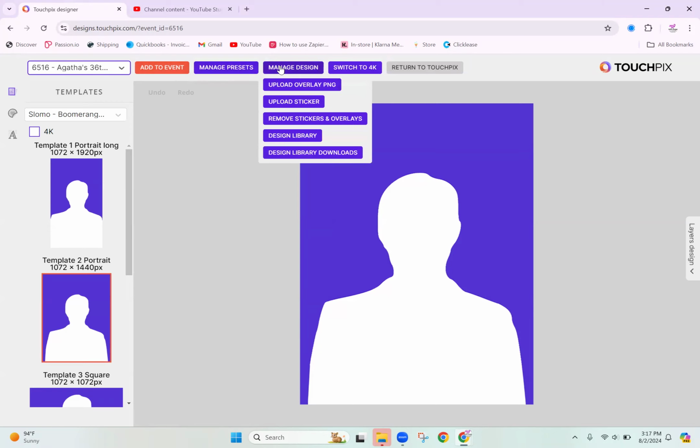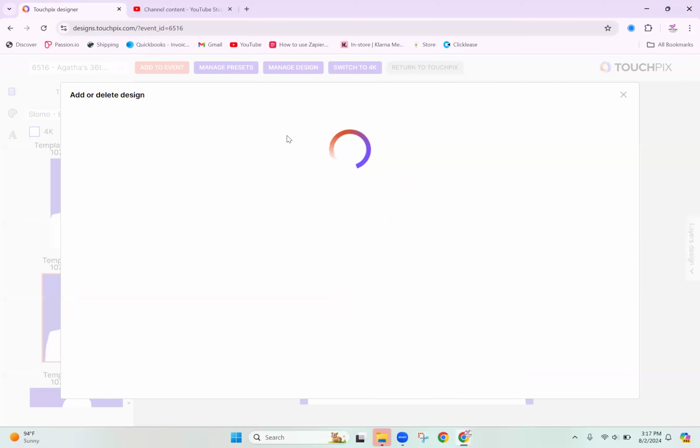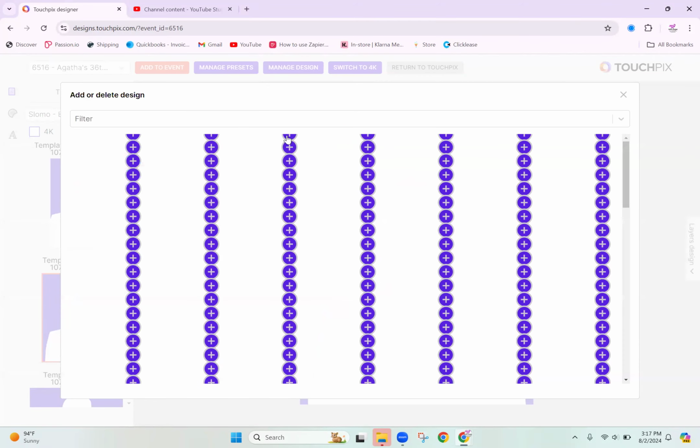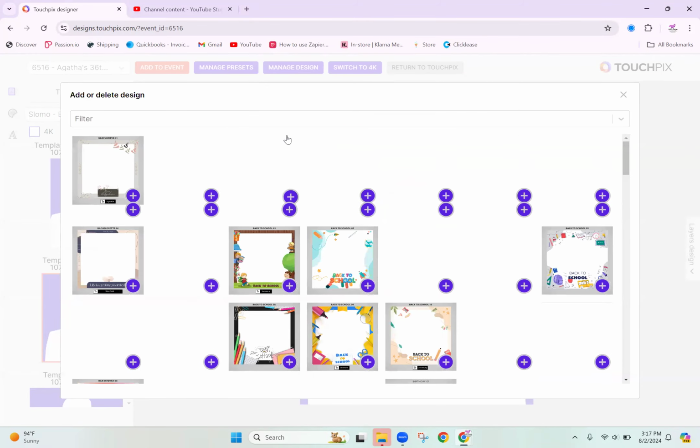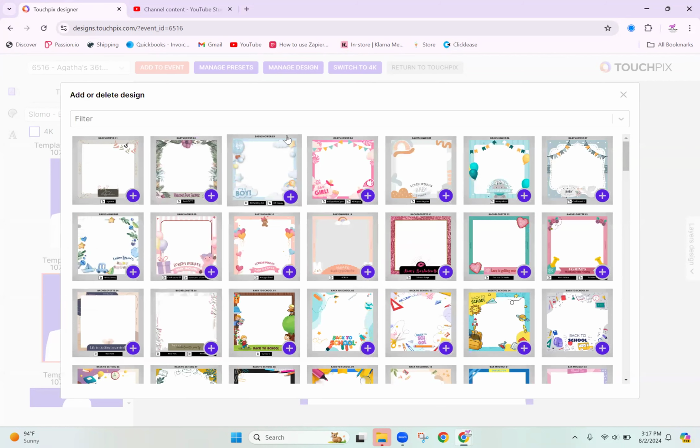Then I'm going to move over here to manage designs. I'm going to go to design library and select that button. Once you select that button, these templates will then arrive, which is kind of cool because now again, this is less time out of your life, and then you don't have to really do design work anymore.